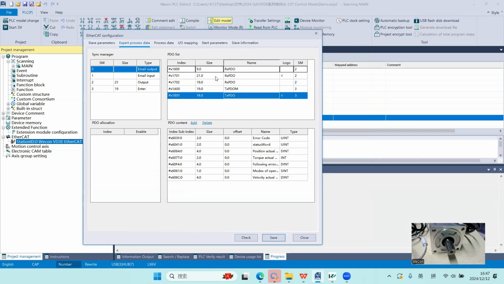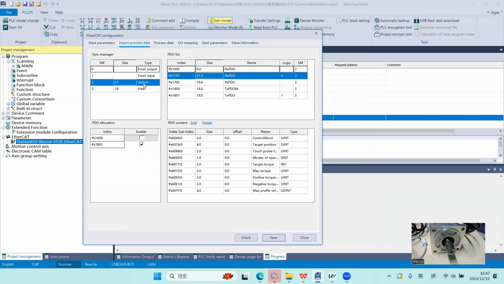And here we have two groups. For outputs we can select one group to use. Here we use this group. And for input, we select this group to use.